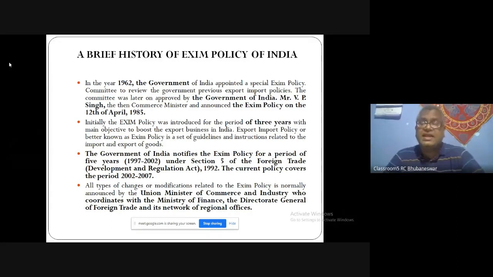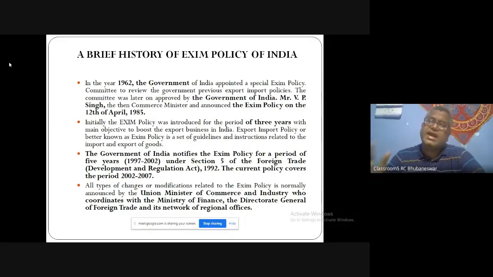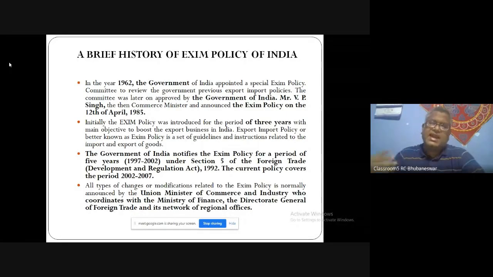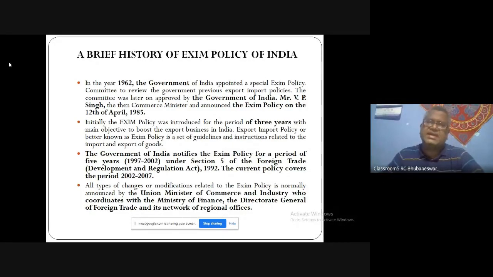This is really the golden period, and every book you see, every website you go through, they focus only on the years 1997 to 2002. What are these guidelines? What are the frameworks? It is the foundation year through which the EXIM policy came out for the importing and exporting of goods. From an examination point of view also, they describe in detail the EXIM policy 1997-2002, and the developments of the EXIM policy.